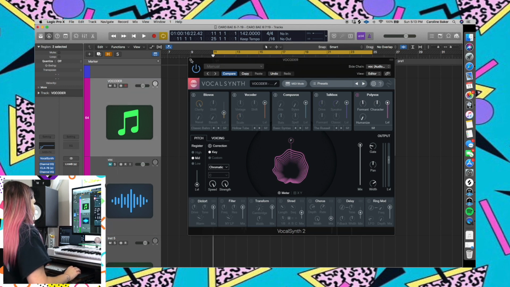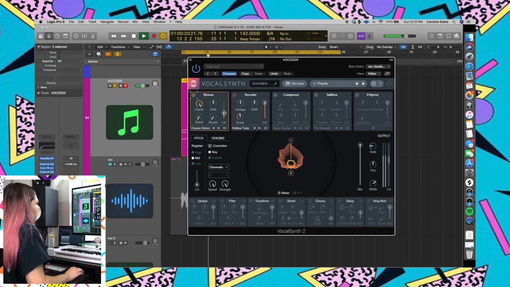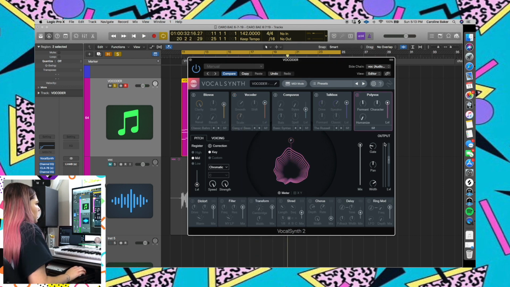It usually starts on Vocoder when you open it, and there are different settings you can do. There's an option to gate a little so you don't hear a lot of those breaths that you're taking. I made it a little wide because I wanted the focus of the beginning to be Vocoder.